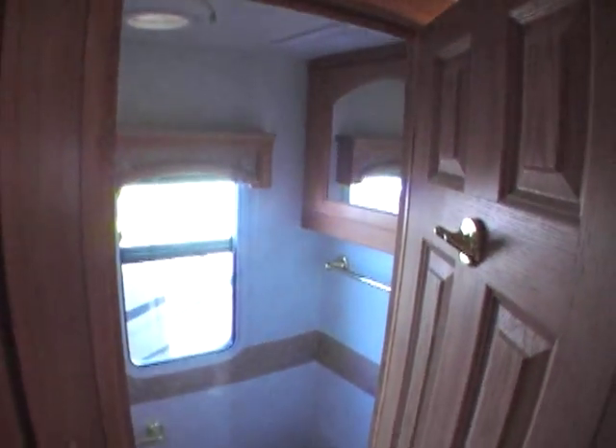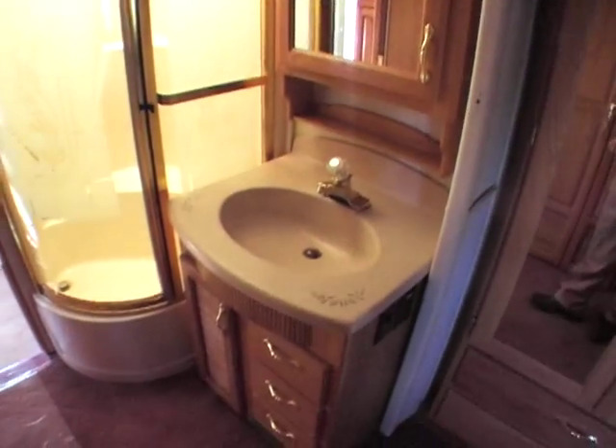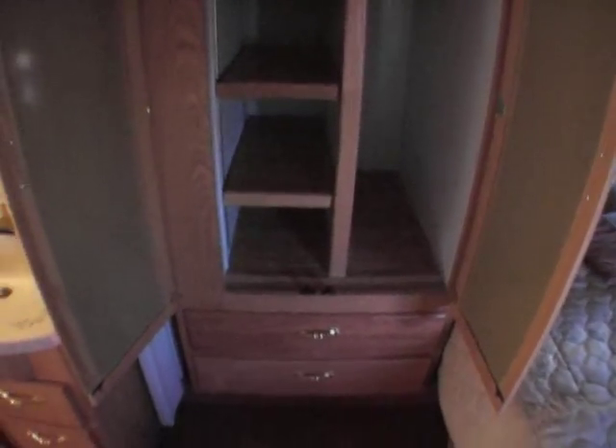Going into the bathroom — it has a separated bathroom. You come over to the shower, it's got a one-piece shower, very nice. This unit has two Fantastic fans in it — one up here in the bedroom and one down in the kitchen. Corian tops and lots of cabinet space everywhere around here. That's cedar-lined, and you've got lots of drawers in here.